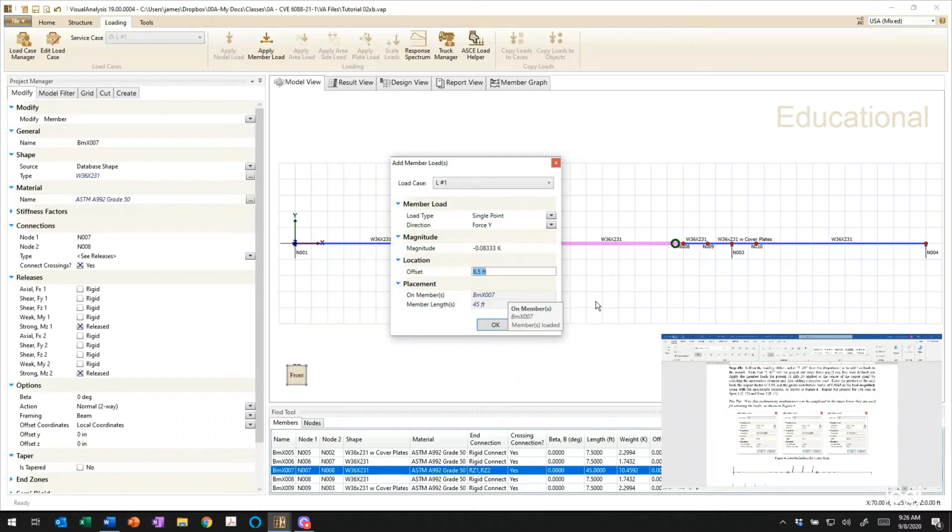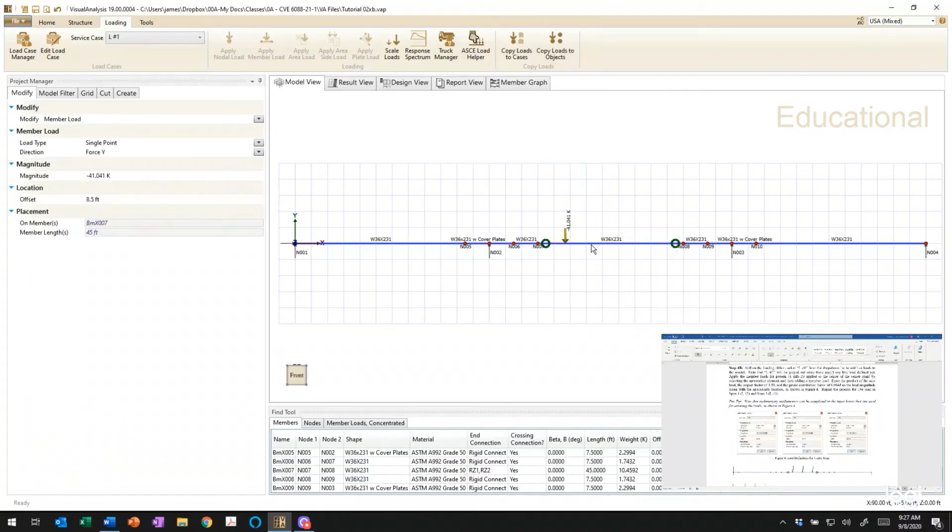So 22.5 feet would be the center, minus 14 gives me 8.5 feet. And then here for the magnitude, that is the rear axle of the truck because it's facing to the right. So I'll type in minus 32 times 1.33 times 0.9643. And when I tab out of that window, it does the math for me. All right, so that gives me 1 point load there.